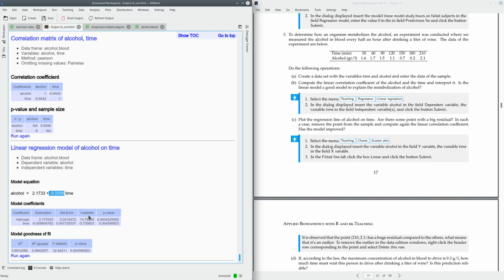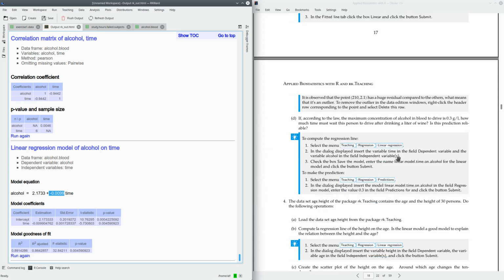In this case the time is measured in minutes, so I can say that every minute that passes, the alcohol concentration is going to decrease by almost 0.01 grams per liter. This is very interesting because it talks about the speed of metabolization.